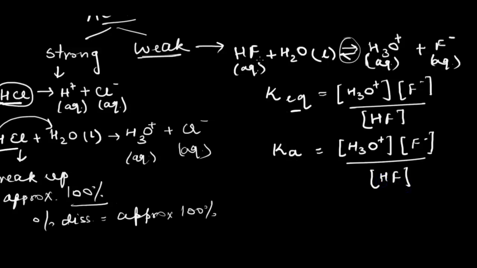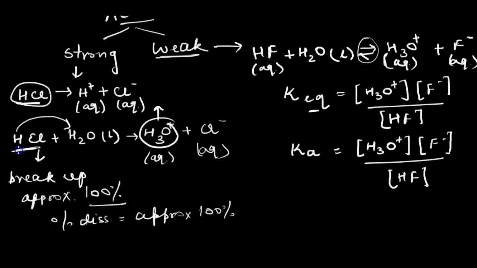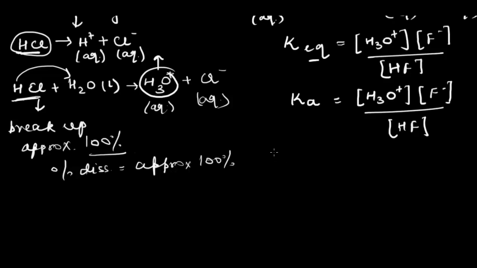Now, always remember, if we have a strong acid, we would have a higher concentration of this. Like in this case, we have a strong acid that would give us more hydronium ions. Whereas if we have a weak acid, that would give us fewer hydronium ions because first of all, it will not break off completely, and because of equilibrium, the reaction is happening in the reverse direction as well. So these two would start combining to give us HF back again. Therefore, from here we can conclude, higher the concentration of hydronium ions, stronger is the acid.